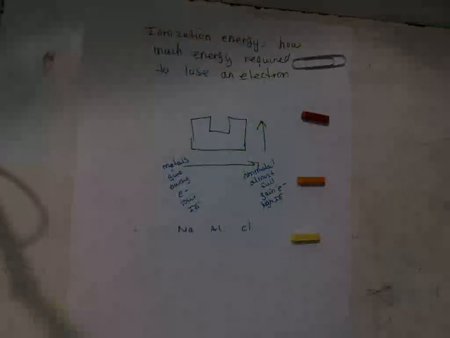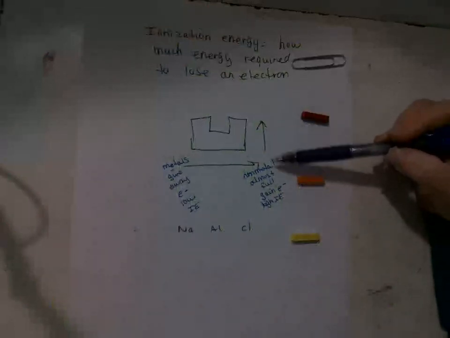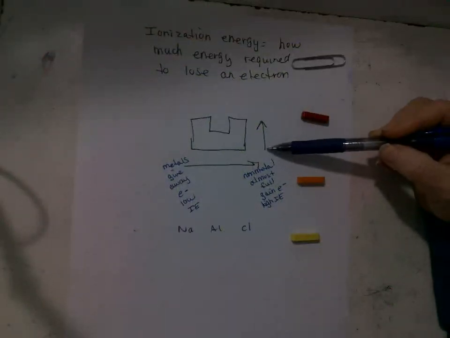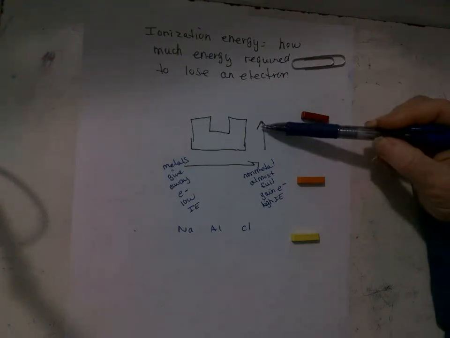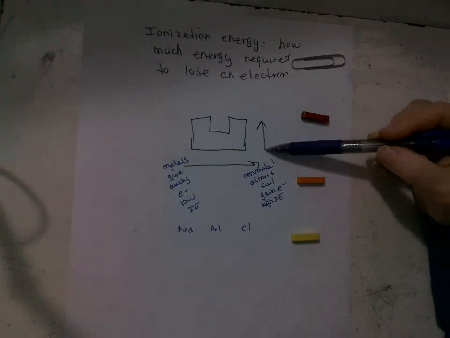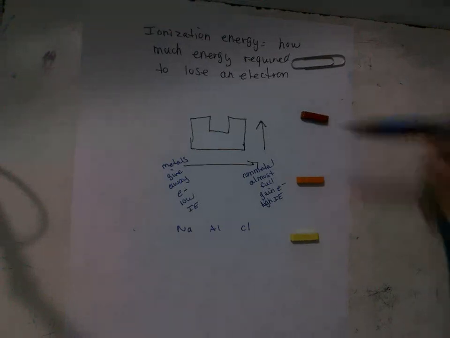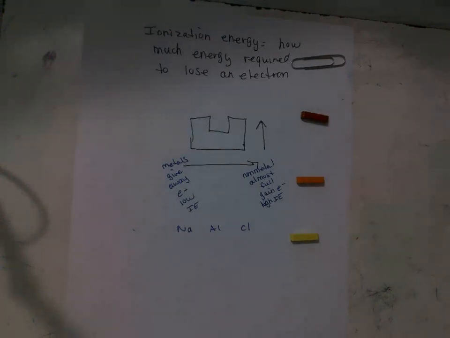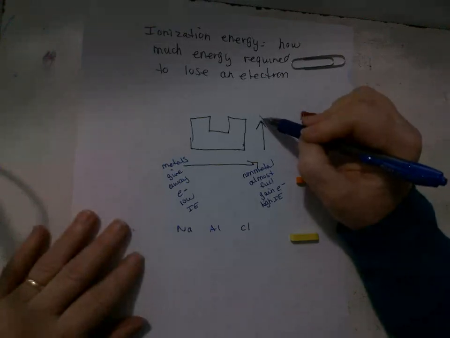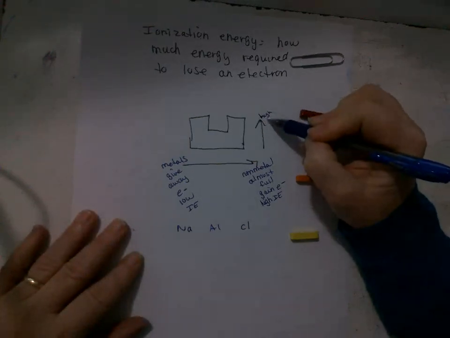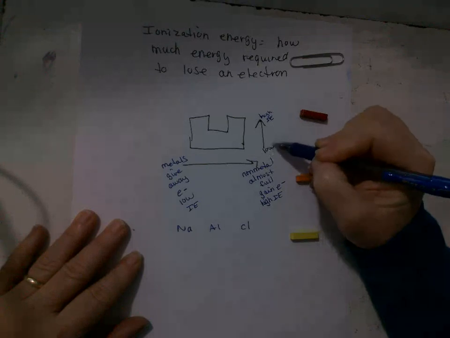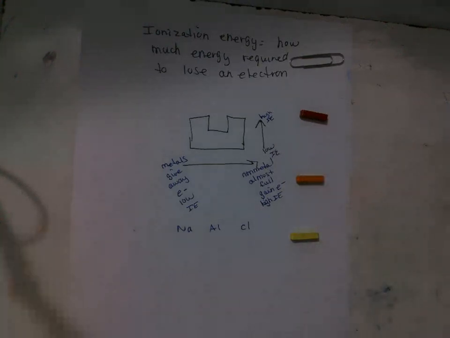Okay, so now we want to look at this part here. Yesterday we said that when you built your periodic table, the higher numbers for ionization energy were at the top and the lower ionization numbers were at the bottom, which means that it wouldn't take a lot of energy to remove an electron from here at the bottom of the periodic table, but it would require an awful lot of energy in order to remove an electron from the top. So we said that this had a high ionization energy, and this one had a low ionization energy. Wouldn't take a lot of energy to pull from them.